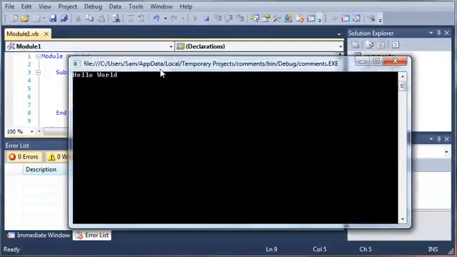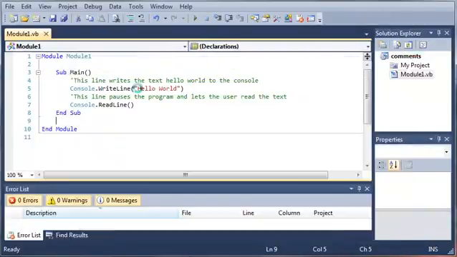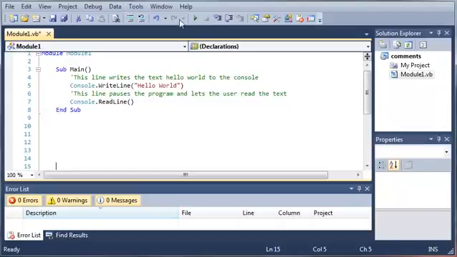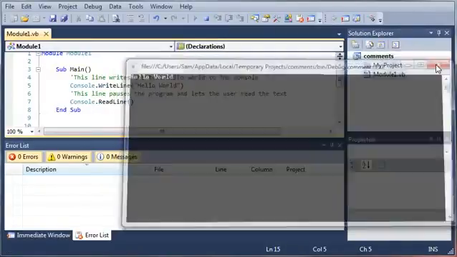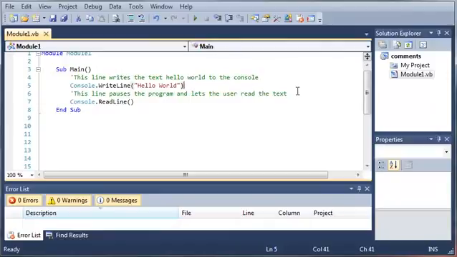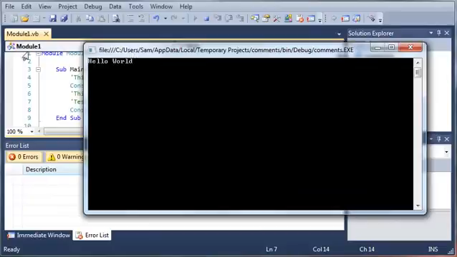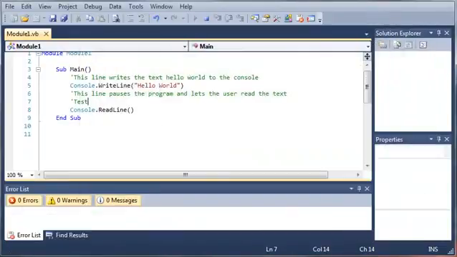Now if we run this, you can see that the comments don't affect our code in any way. When you compile your program, comments are always ignored by the compiler. So is whitespace. We can add as much whitespace as we want, and it's still going to run the same. You can also add multi-line comments, and it won't affect your program at all. So if we run this, it's going to say hello world.